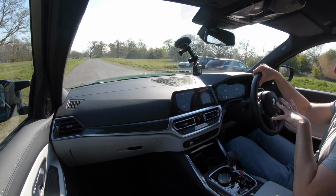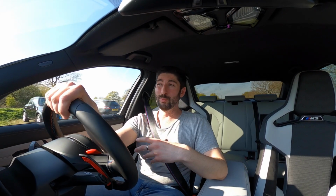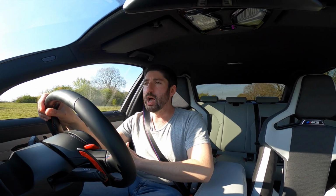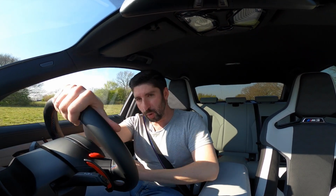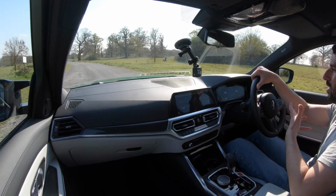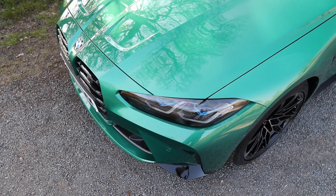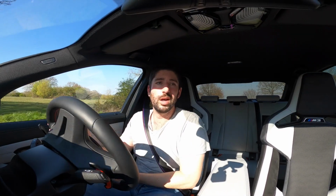Styling, I think the Giulia has more of an elegant look. This has a bit more of a, I'm German and I've got big wide body panels look, but it looks great. I just think the Giulia looks nicer. For me, I think the Giulia still is the better car. Flame me in the comments, go for it.